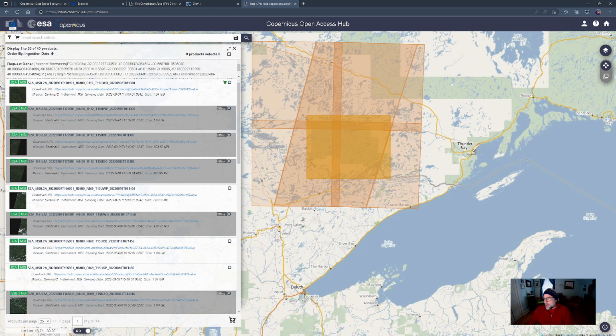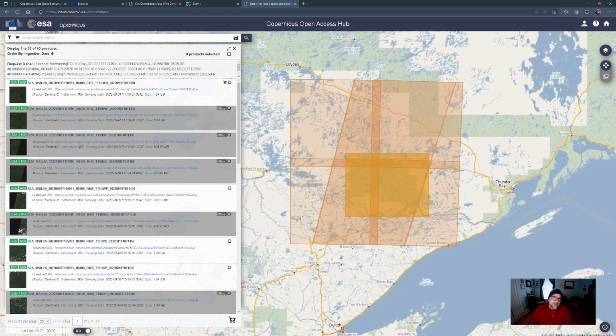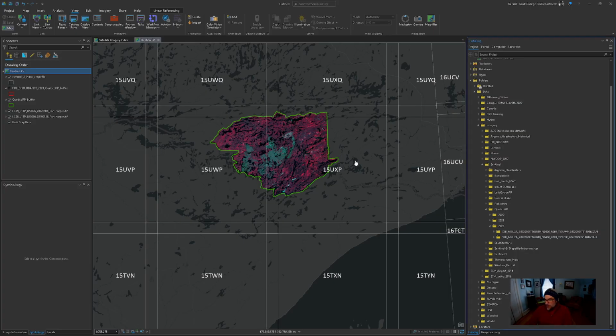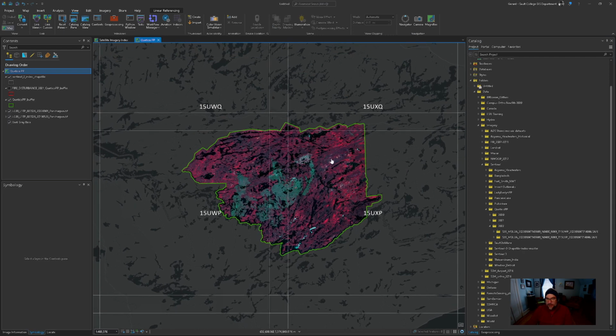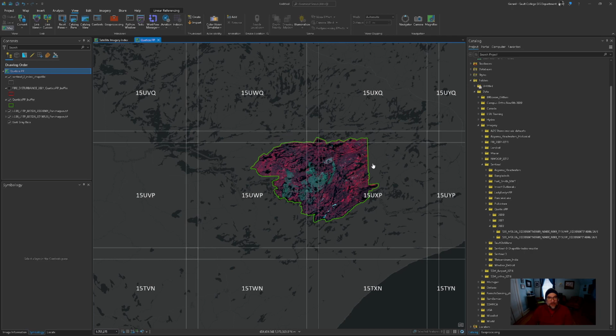Now look, in class we talked about how the Sentinel sensor is doled out or disseminated in tiles. And of course Quetico Provincial Park falls right on the scene between two tiles. And I can even show you in Arc Pro that this is Quetico Park, and there's some Landsat imagery in the background, and I also have a shapefile showing all of the Sentinel tile areas, and each one of them has a unique identifier.